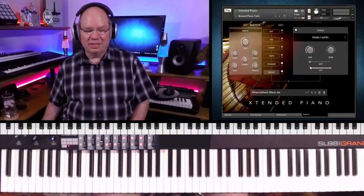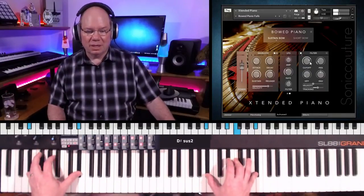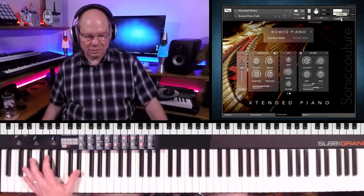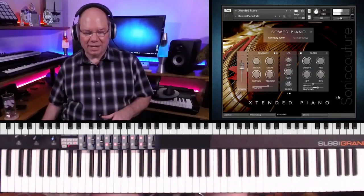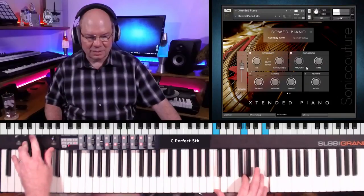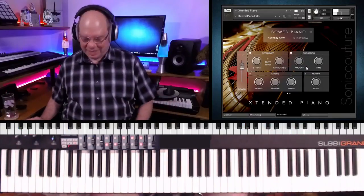Piano falls. Yeah, let's check this out. The filters and envelopes. So let's just see. Wow, that's kind of bizarre. So that's using the glissando. And then you can use that strummer to kind of go through. It sounds almost like a jet landing or something.